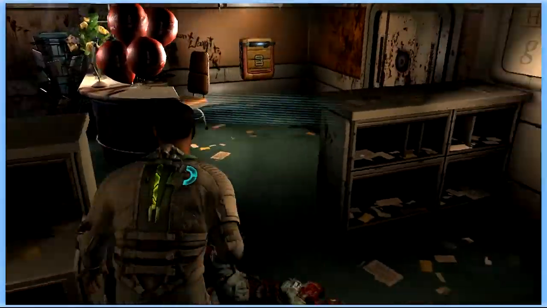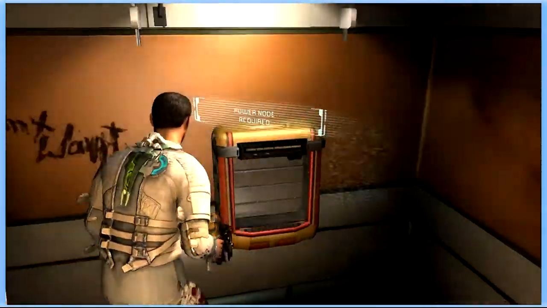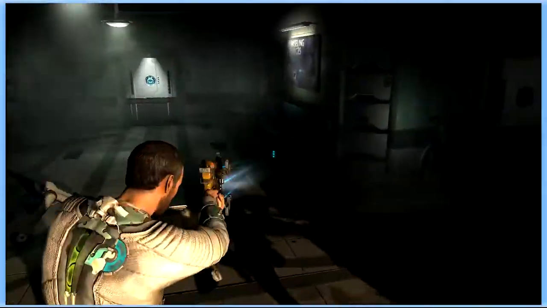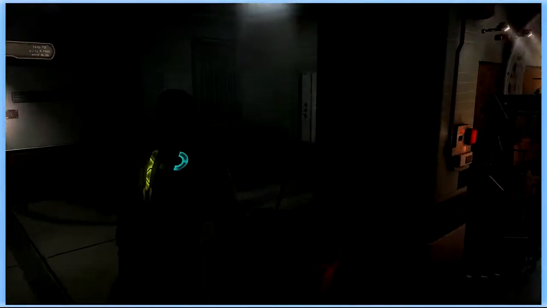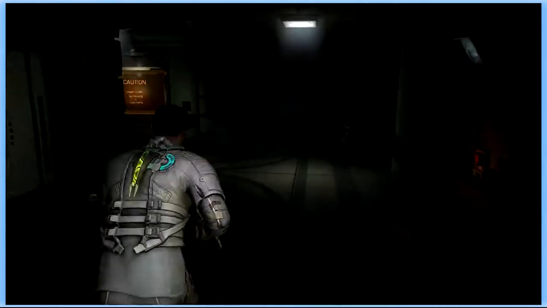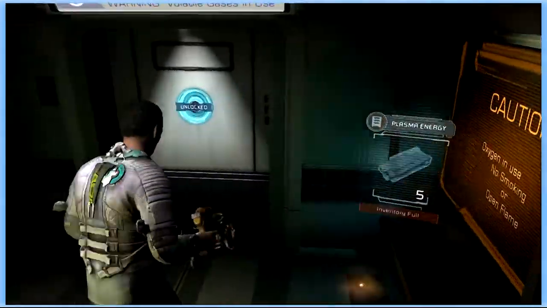Wow, that was a really stale intro. But fuck it. I just got a power node, which is fucking dope. We're going that way because that door's locked. Okay. Yeah. Oh, what?